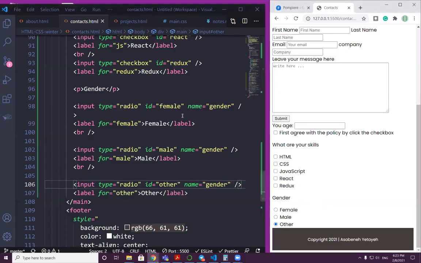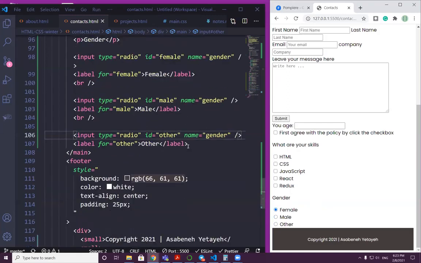Have you seen now by applying the same name, this is responsible for gender: female, male and other. Now if I select one, the other will be inactive. So you have to give it a name.